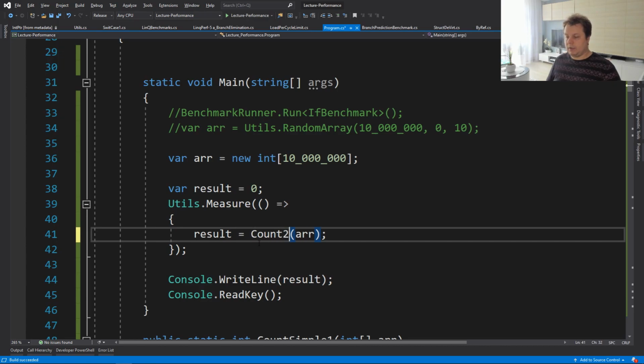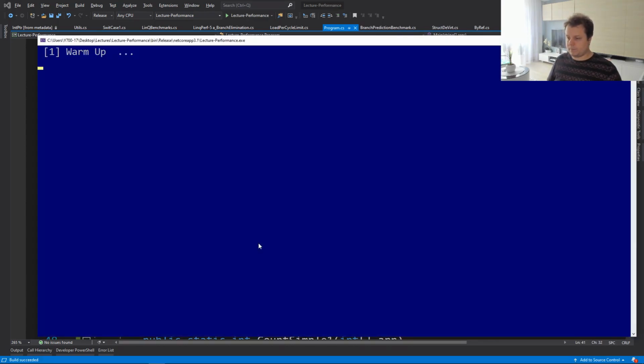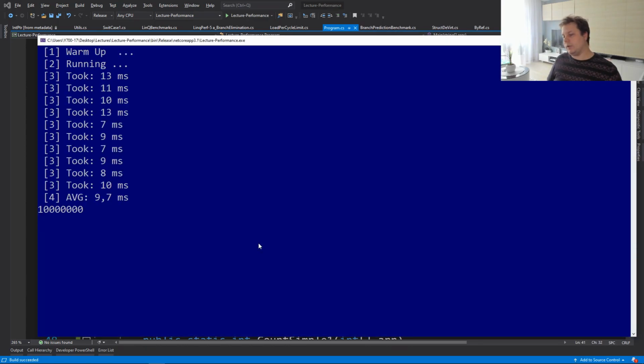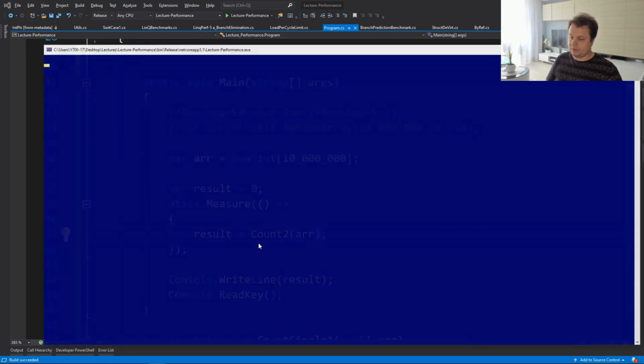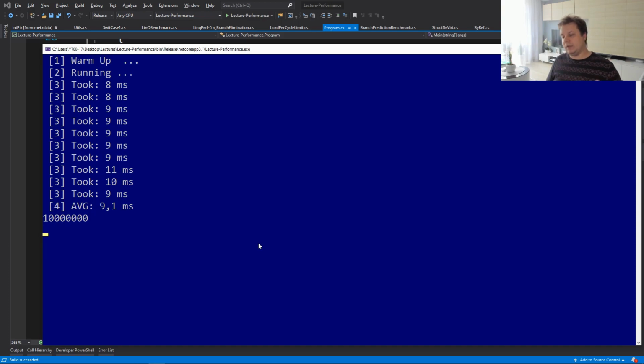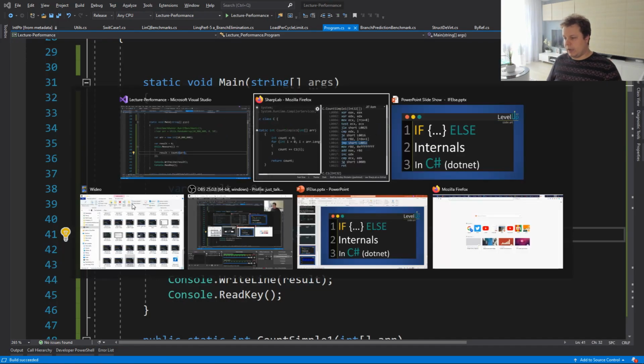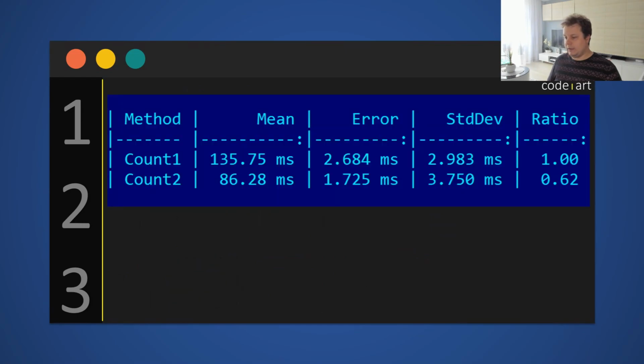All right, let's do count 2. So count 2 takes around 9.7 milliseconds, and let's just do another one. So it takes 9.1 milliseconds. That's good because we can already tell that this is probably faster, and I went ahead and did a BenchmarkDotNet run on a different data set, and on that data set we got these results.